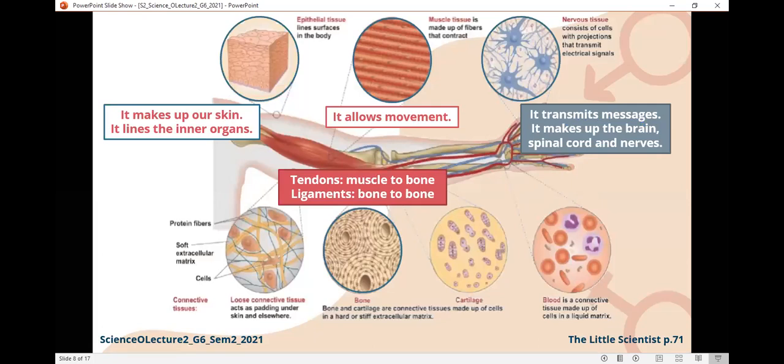Guys, do you have any questions about the jobs of the tissues? I'm going fast on these because you know the jobs of the cells. And if you know the job of each type of cell, you should know the job of each type of tissue. Any questions? I will stop sharing and talk to you for a while. No, miss. It's really easy. Okay.